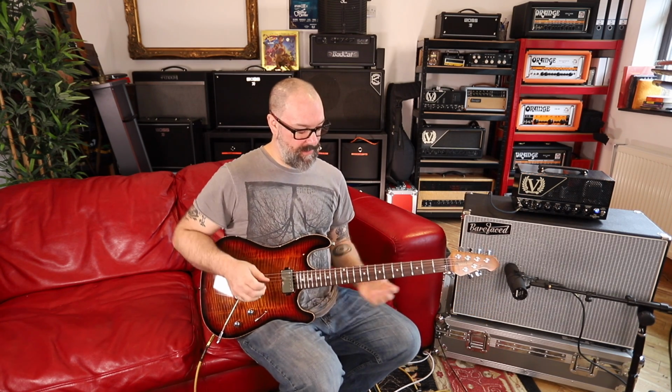Yeah, it's really easy to play. That's quite a nice feeling when a guitar works with you rather than against you. And I can already tell me and this Sabre are going to be the very best of friends. I probably should have got a Sabre from my rack. I actually have a couple of real Sabres. That would have been a good idea, but I didn't think about it.